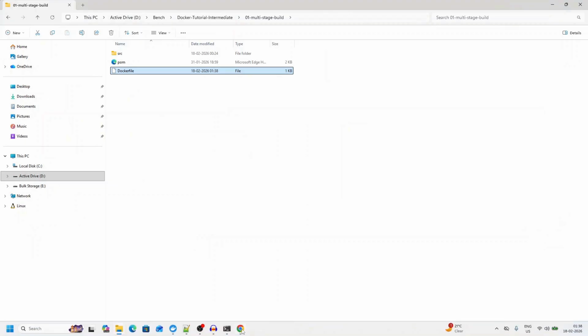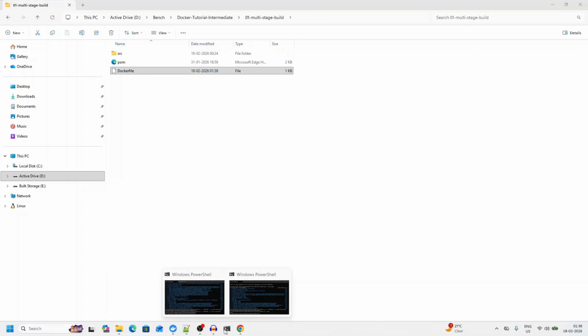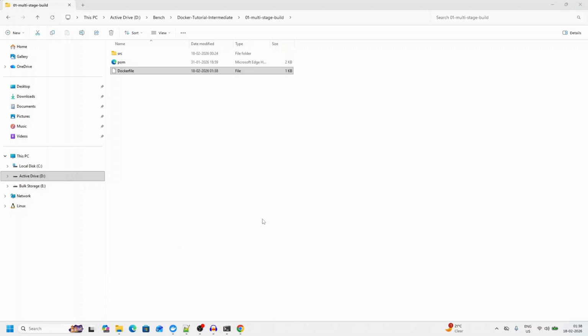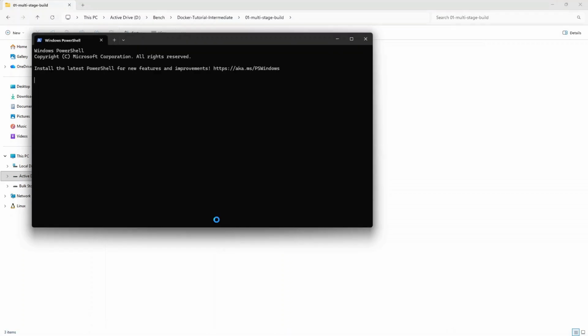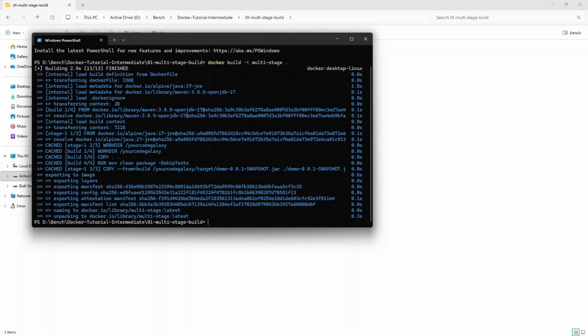We'll come back over here. I will close both these terminals, and let's open a terminal over here, and this time we will say docker build -t multi stage and then dot. Okay, enter. Okay, that was fast. Just to be sure, let me run this container.